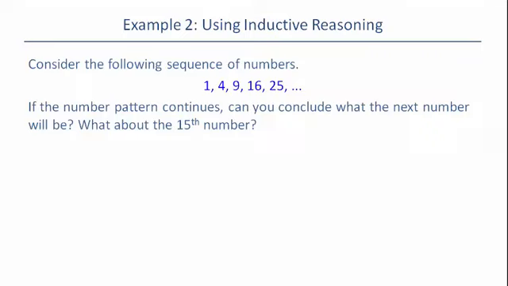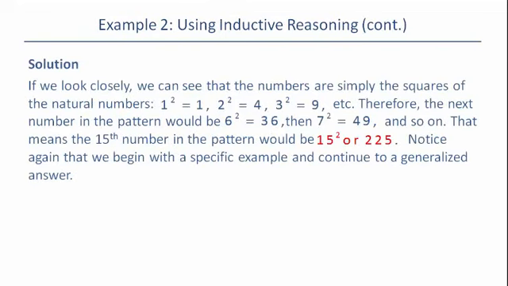But if you want to take that out to the 15th, then now you have to go, all right, I add 3, 5, 7, 9, 11, 13, 15, right? You have to count those all the way up until you get to the 15th number, and that can open you up to a lot of possible mistakes. Whereas when you know it's just n squared, then the 15th number is just 15 squared, or 225. So finding patterns is very important mathematically, and finding those numerical patterns is a very basic concept of inductive reasoning.